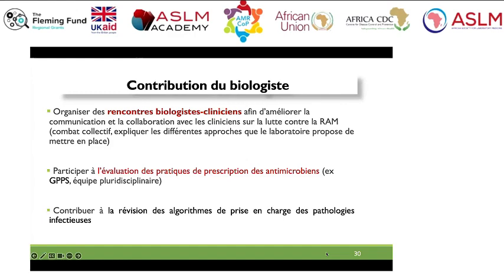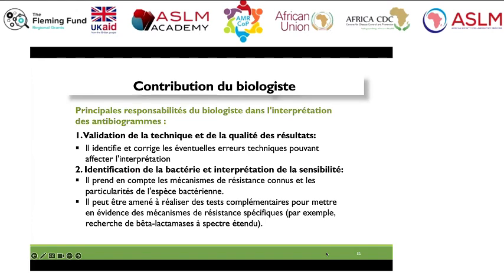To take an increasingly common example, we have bacteria that are totally resistant to all antibiotics. If I take the GPPS, the Global Point Prevalence Survey, which is a one-off survey to assess antimicrobial prescribing practices, it is carried out with multidisciplinary teams of clinicians and microbiologists. As a result, biology should also contribute to the revision of management algorithms for infectious diseases, and even to the production of treatment guidelines, because treatment guidelines are not written primarily by clinicians. We need to obtain epidemiological data from the laboratories to be able to add to the guidelines.